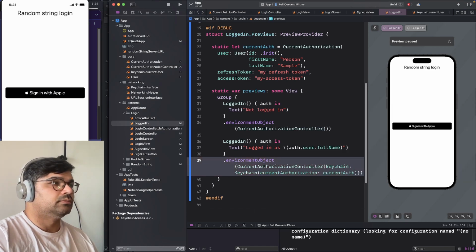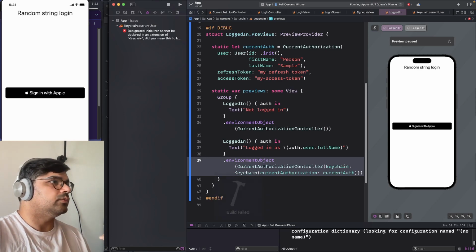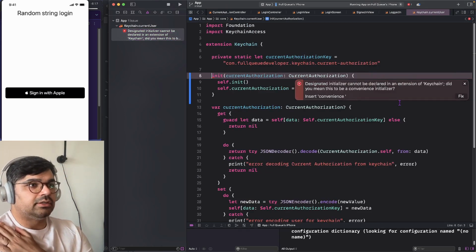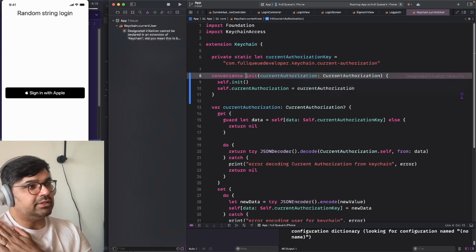Now we should be building. Oh, we're not? Designated initializer cannot be declared. You mean this should be a convenience initializer? Sure.